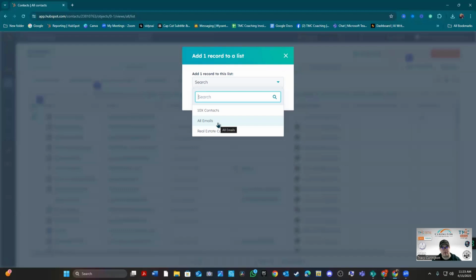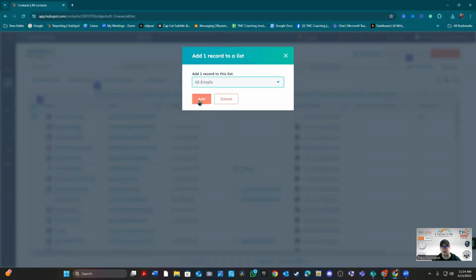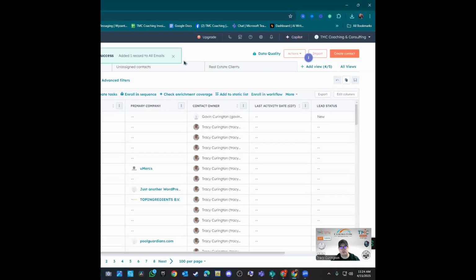For this email, I'm going to hit all emails because that's where I want it to go. So whenever an email comes out and I send it to that list, it's going to go to that list. So this will save you guys time on, let's say you need to get a lot of emails out really fast, and instead of sending them out one at a time, this is going to allow you to just send it all in one brief email.